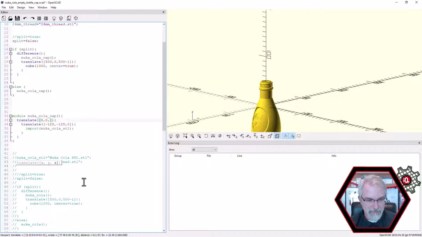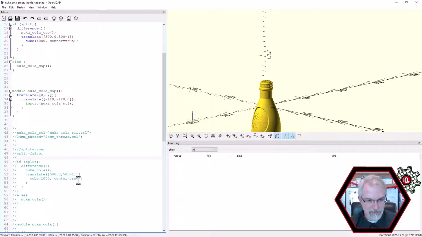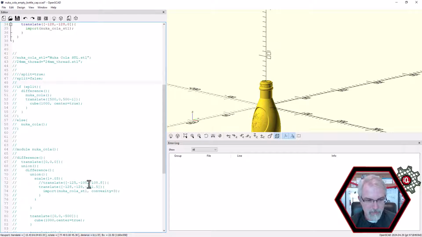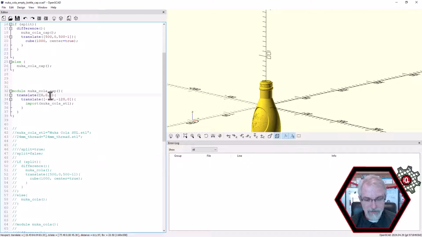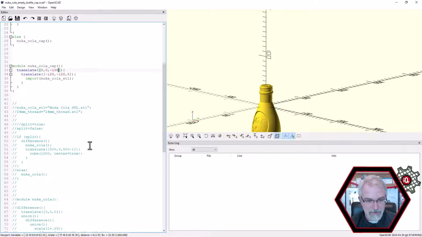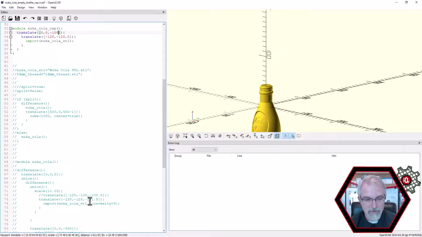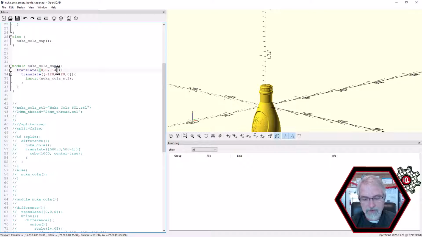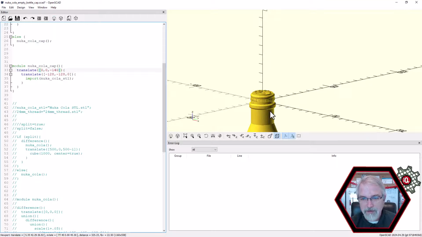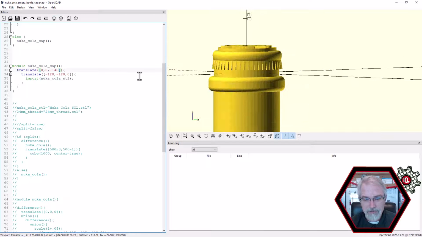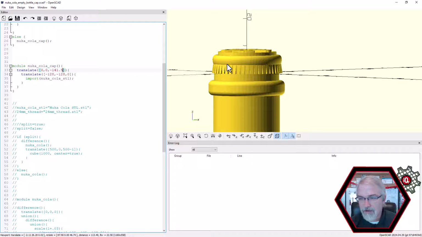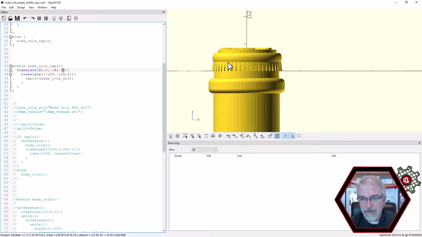And I have my cheat notes. What did I do? I think it was 108.8 minus 100. 108, yeah, that's not right. That's not quite right. Oh, 141.5. There we go. So we'll say 140. That gets us pretty close. 1.5. And there we go. Okay, looks like we're pretty good on that surface.